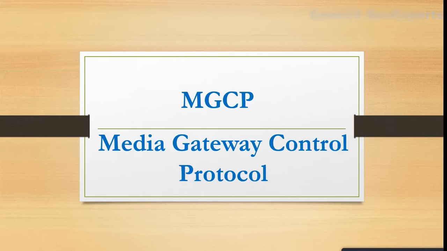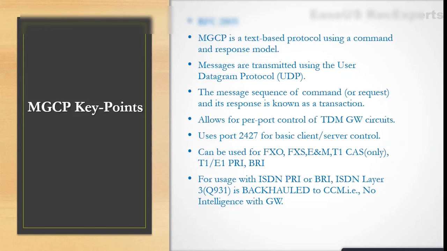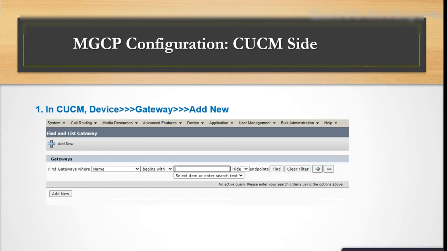I'll also show you how to exactly do that on one of my lab call managers. Before that, let me show you, I have a PPT slide as well for that. So what we do in the call manager is we go to device section, gateway, and do an add new. So it looks something like this.